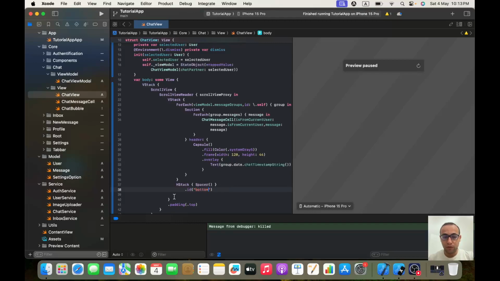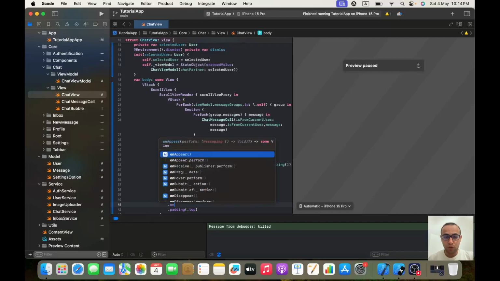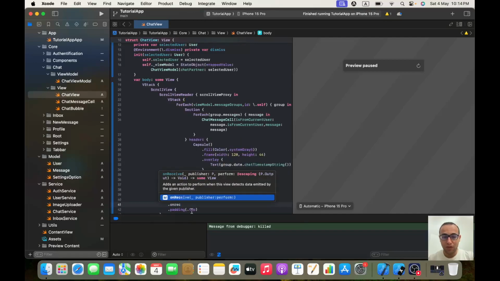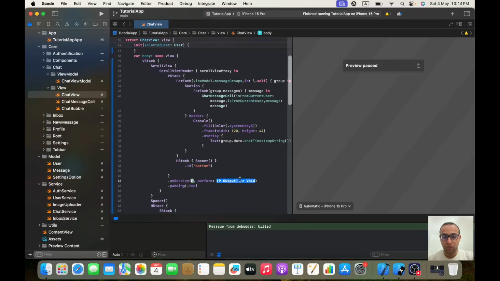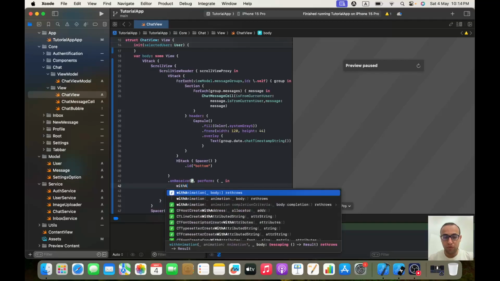Okay, perfect. Now inside my VStack I will add onReceive, and as you can see it takes a publisher. When this publisher changes, it performs an action. So let's start with the action it needs to perform. I don't really need the output. We will do withAnimation.